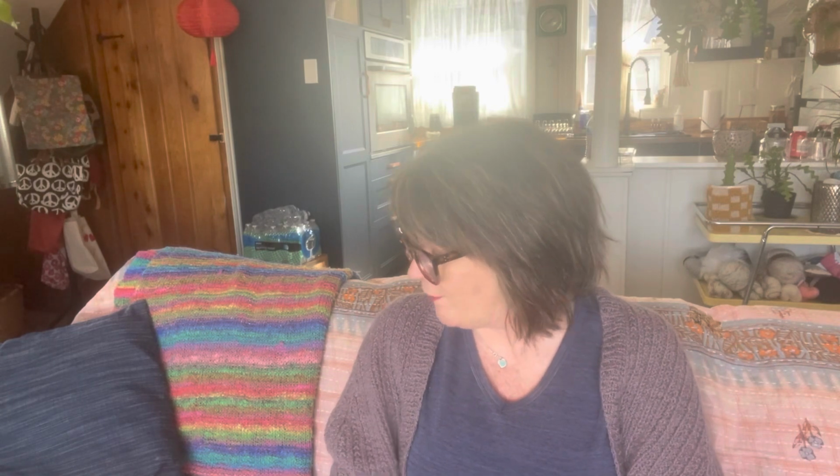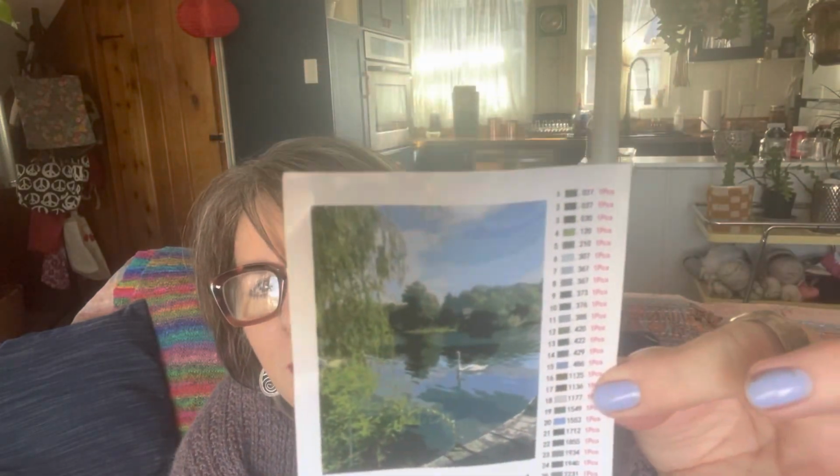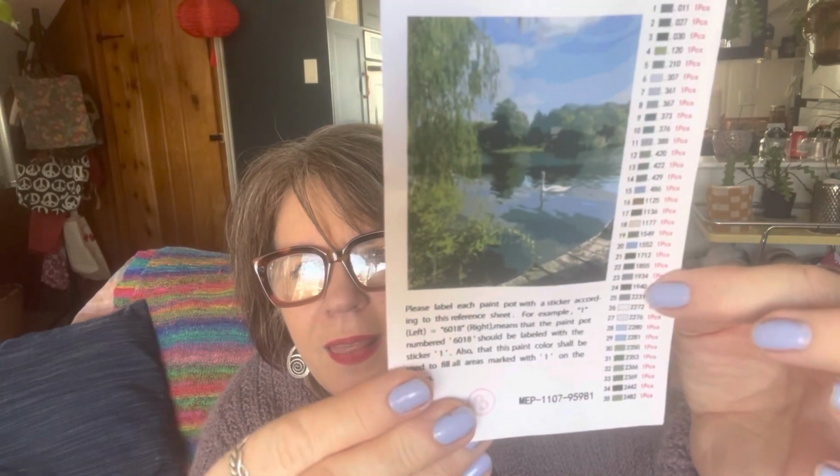And then I'm also going to start, you know, I do the paint by numbers, and my niece bought a new house last summer, and she went to Cape Cod shortly afterwards. She was sending such beautiful posts on Instagram, and I said, if you'll send me a picture, I will paint something for your new home. And so she sent me this picture, and again, there's going to be glare because of the window. Let me see. Can you see that swan on the lake? Anyway, that's the picture she sent me.